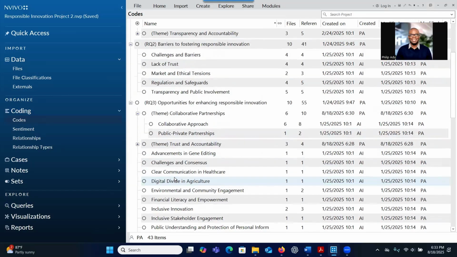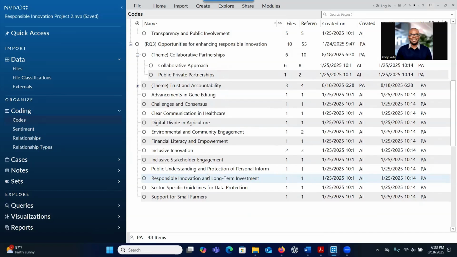So that's it. What you're going to do is right click, create a container for the themes, and then drag and drop. And then you have your themes addressing your research question. So you see how ChatGPT can help you speed up the process, especially when you're having difficulty categorizing your codes. Sometimes when the codes are a lot and humanly impossible for you to do based on the time that you have, you can always use AI to help you and also let people know. Disclose that you used AI to assist, not dictate for you, to assist in the data analysis process.